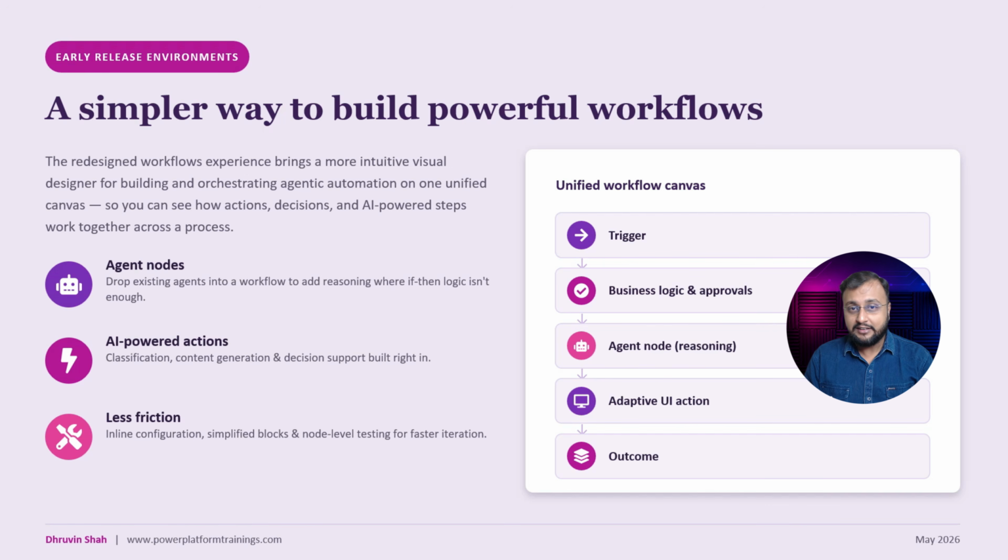And currently it's not available for everyone, only for certain US tenancy. And only if your environment is set as an early release environment can you access this particular feature. But the redesigned workflow experience brings a more intuitive visual designer for building and orchestrating agentic automation on a unified canvas. So you can see how action, design, and AI-powered steps work together as the overall process. So basically it has agent nodes, AI-powered actions, and of course less friction. So this is all about workflows.